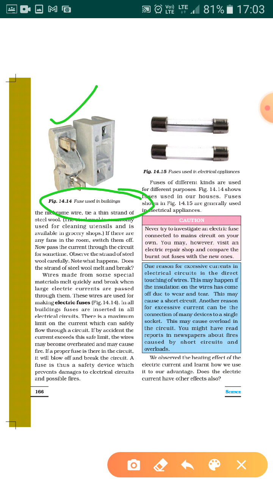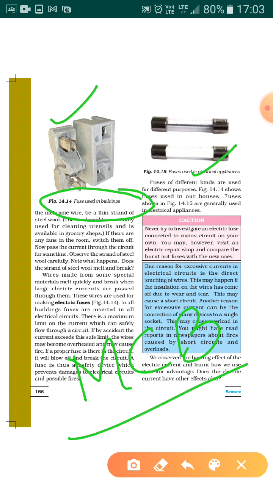These are the traditional electric fuses. This is also a traditional electric fuse, and nowadays the modern electric fuse is the MCB. So now we will study about the electric fuse. It is basically a safety device used to break the circuit, just like a switch. We use a switch to break and to make the circuit, but the electric fuse is also a safety device. For example, this electric fuse is fitted in between any circuit, and if the electric supply or voltage exceeds and becomes very dangerous, it melts.